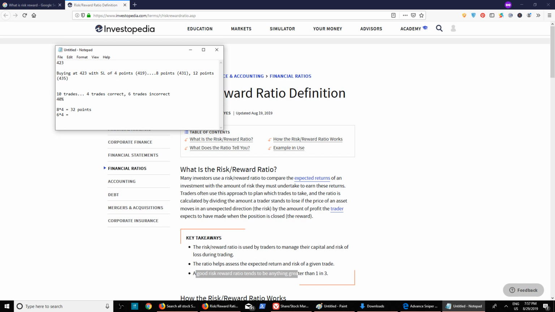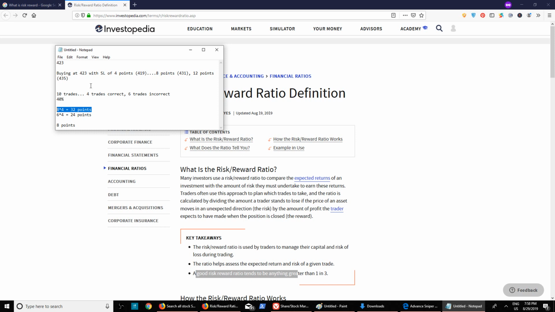And that is 24 points. So you are still in profit. You would actually be in profit of 8 points here. So this is your loss points, 24 points, and 32 points would be your gain points, even though your accuracy is just 40%. Now, whenever you are going at risk reward, if your accuracy is more, that's still fine. But even if the accuracy is 40%, your risk reward is still fine. You can still follow that.